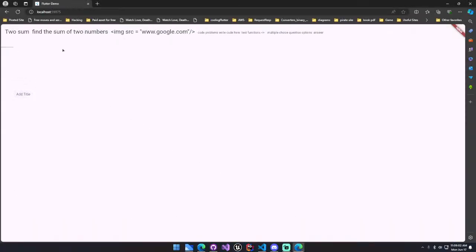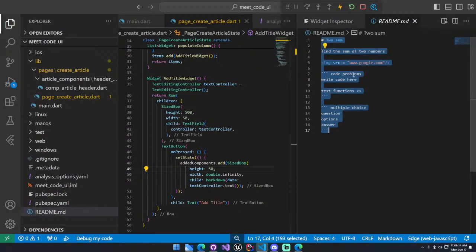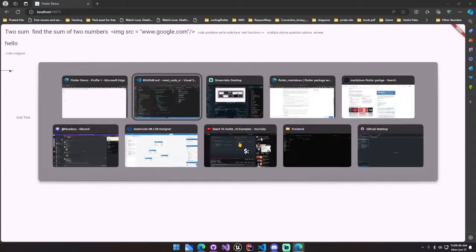Paste it. It's visible at the very least. It's visible. It's just that the UI is messed up a little bit. What if I do hashtag hello? Okay, this one does show. What if I write a code snippet? Okay, let's do this. Yeah, this shows up as a code snippet, right? Is that a code snippet? I don't know at this point.